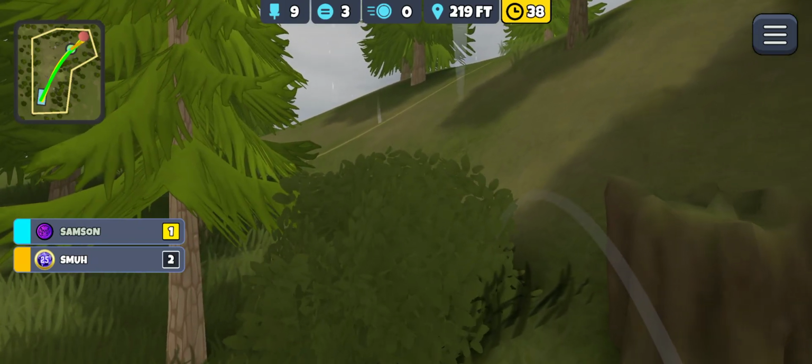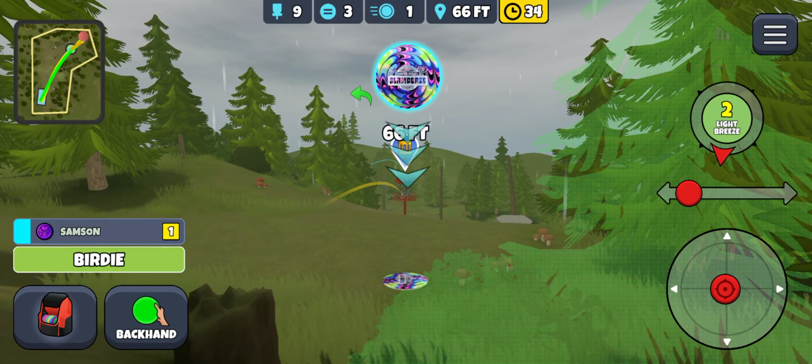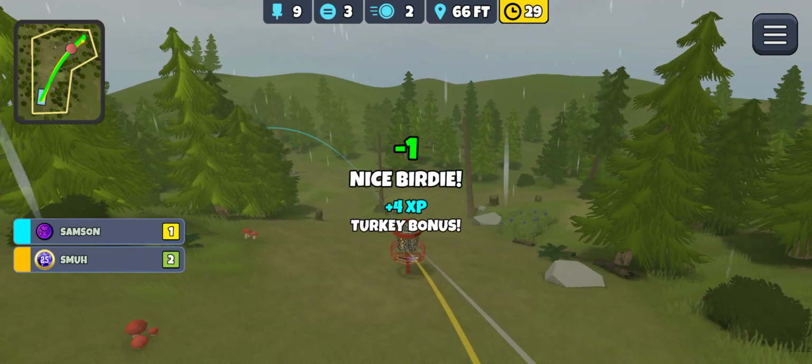Nice ace by Samson. Take one back. Unfortunately, not quite enough for him to come back and tie us. Throw this down the hill. Go ahead and pop that in. Take the birdie. Smuh and I tied it up.